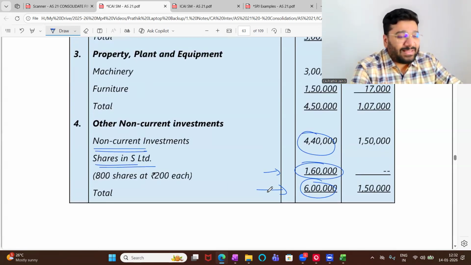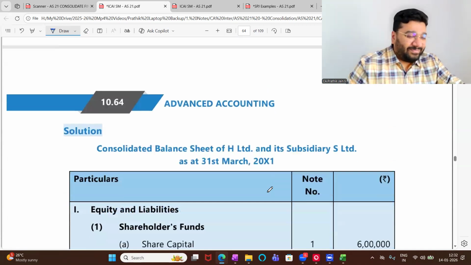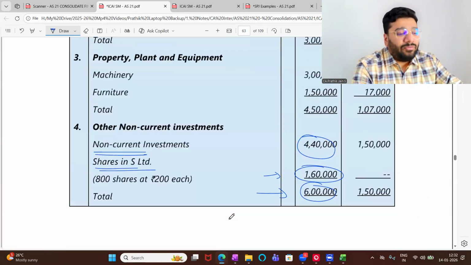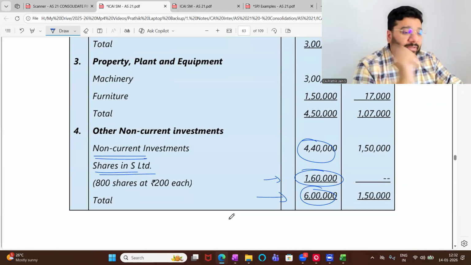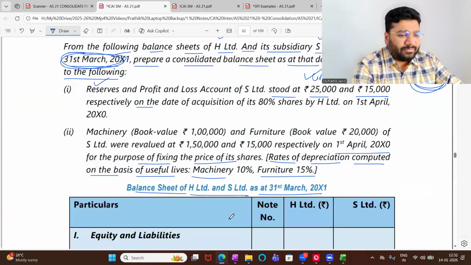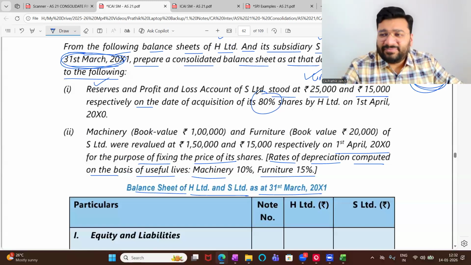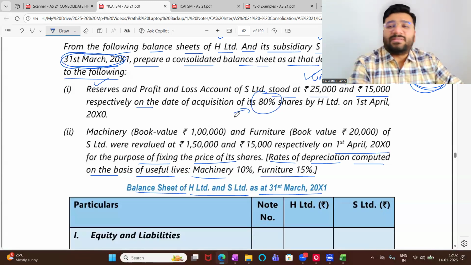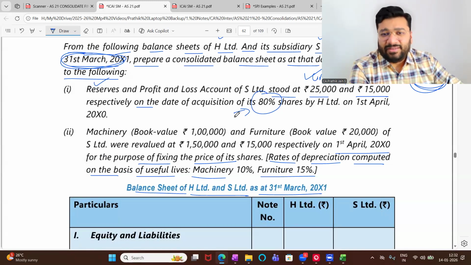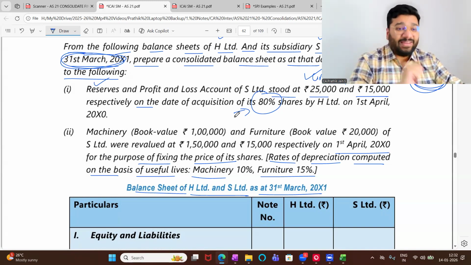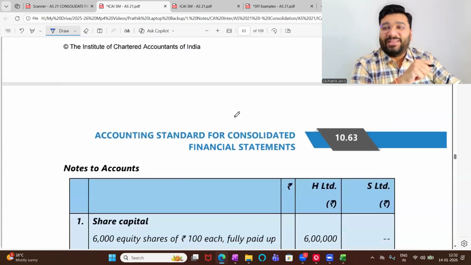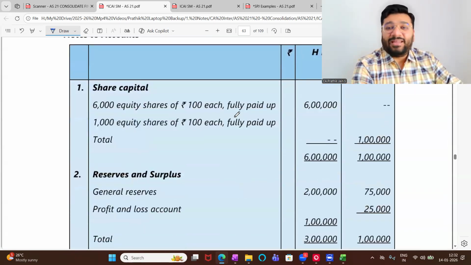Chalo, we'll come back to both Lakshitas after this question. Now, my simple question to all of you. So far in all the questions they told you the percentage of holding. Here they have not told you, so you're supposed to compute it. They told it? Oh my God. You guys are so intelligent. You saw everything. 80% is given. If this is not given, you know how to calculate? You have to be very clear. You should say Kanau, then only I'll understand.